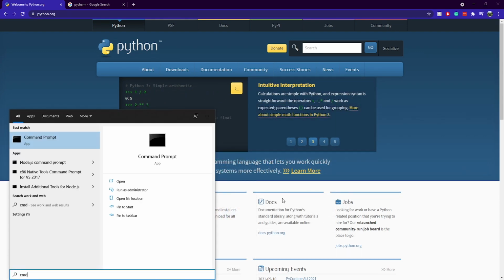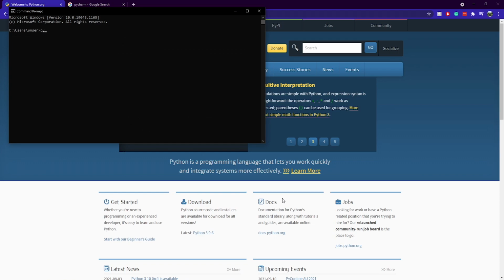And then we're going to go into command prompt here, type in cmd, and then if we just type in Python, it'll put us into this nice interactive little REPL, as they call it. So read, evaluate, print, loop, something like that. And it's just an interpreter. So Python is an interpreted language, which means you can run it as you type it. So we can go like x equals 10, and that's going to set x equal to 10, and then if we type x, it'll print it out.